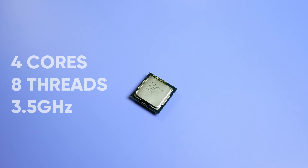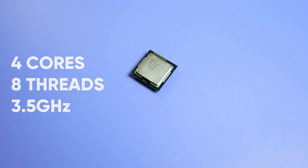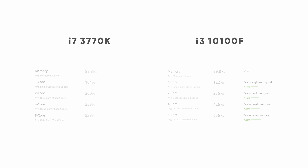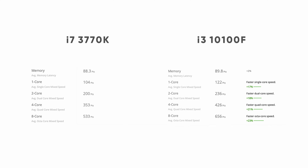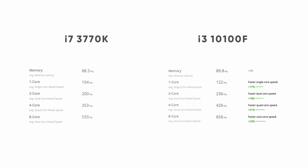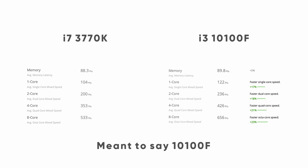Back in 2012 when the Intel Core i7-3770K was released, it was one of the best CPUs you could buy. Featuring 4 cores, 8 threads, and a 3.5GHz clock speed, it was a workhorse for the era in which it was released. In terms of single core performance, this CPU led the pack 10 years ago. Now it's lagging a bit behind what a midrange CPU should perform at, but it's only around 15% behind the much more recent and comparable i3-10400F.